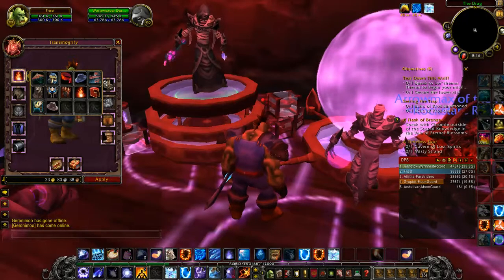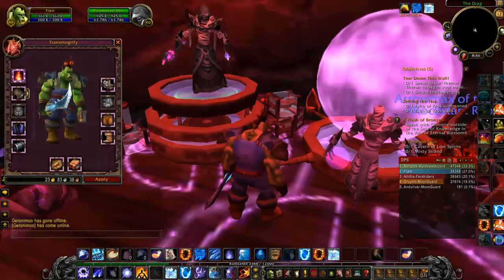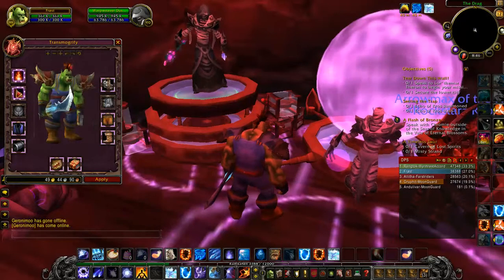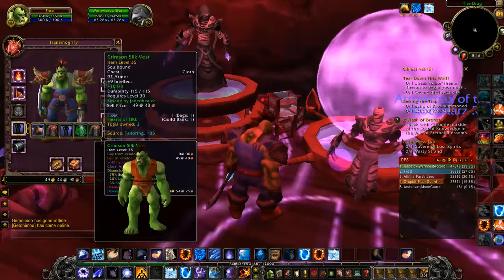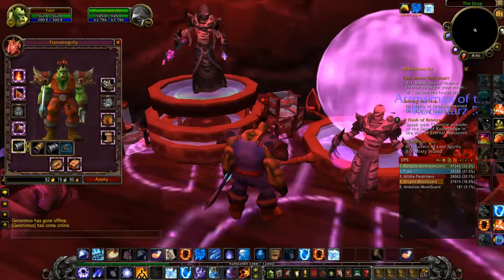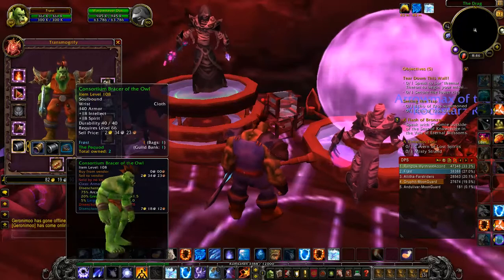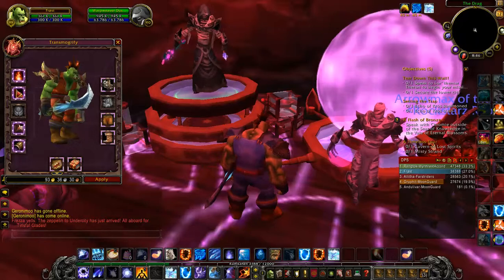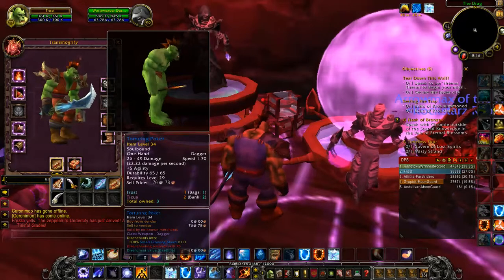So I'm gonna use Circle of Flame right now. For shoulders, for my fire set, I'm gonna use the Starfire Mantle. I think it works well. For chest, I'm using my Crimson Silk Vest. I think that works really well. For bracers, I'm using my Consortium bracer. For my weapon, I'm going to be using Torturing Poker.